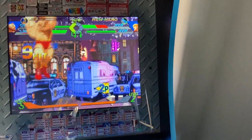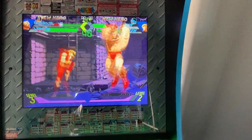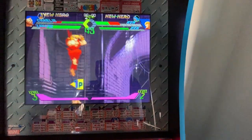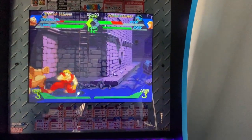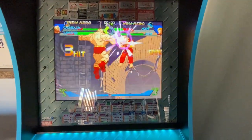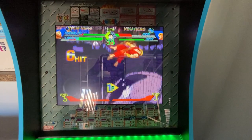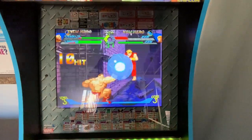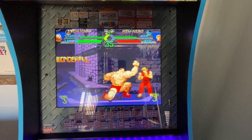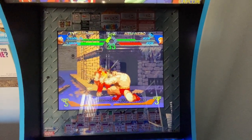Dang, look at Zangief. I don't know if that was an infinite or not. If the stage didn't break, could that have been an infinite? Or did he just mess up timing? Boom up again. Boom. I don't know if that's an infinite or not. That's pretty sick, though. How do you pick Ken twice?